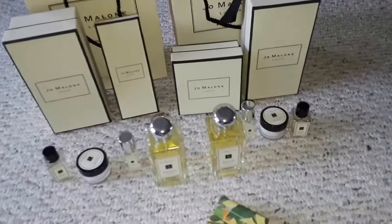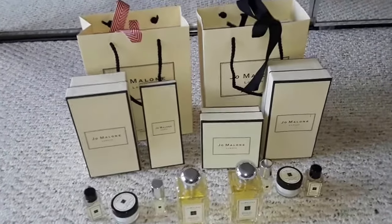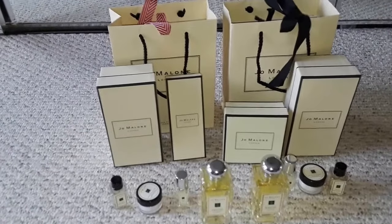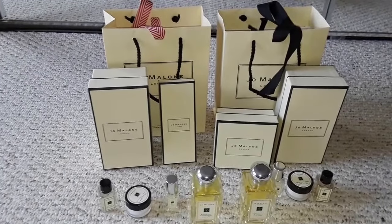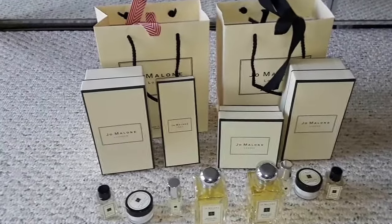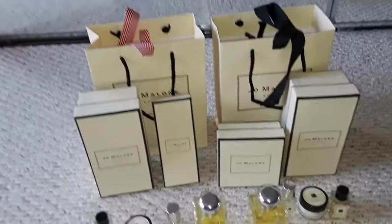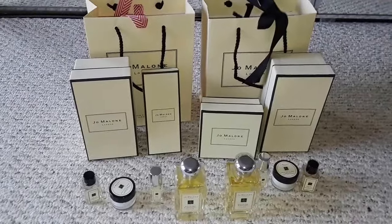So when I buy Jo Malone, I'm just gonna concentrate on the fragrances and not on, I was just, that $150 thing. This is what they do, marketing strategy. They want you to buy more. And so I ended up using 2 credit cards, my husband's and my credit card. But I spent $300 plus on both, but I got $150 back, $150 back. So I guess that's a good buy.